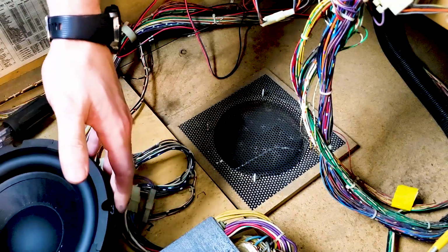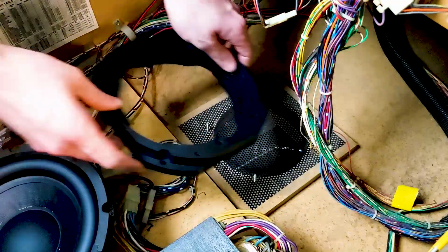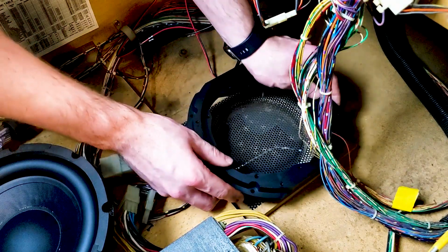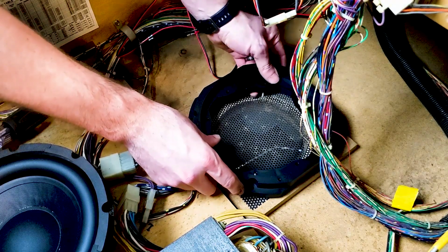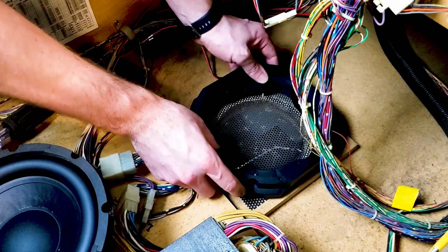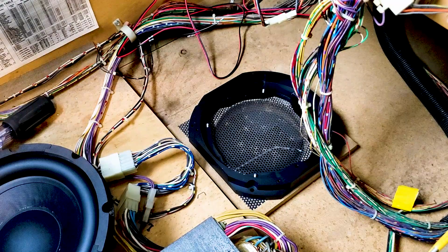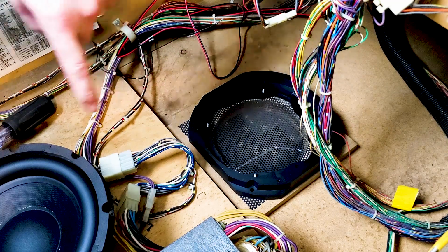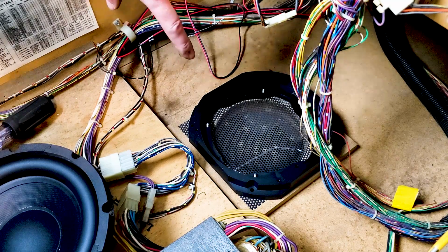Set that right there. That's why you also get this, the same thing you had over there for your right speaker up top. You just gotta get the holes lined up to the previous screws, which may take a little finagling, but bam, there it is. Now that that's in place, then I should be able to mount this in here and then screw it down.